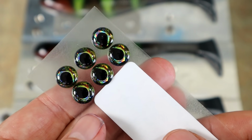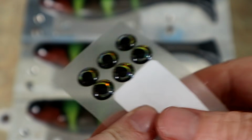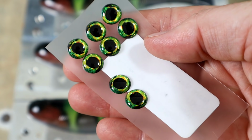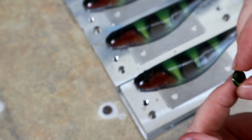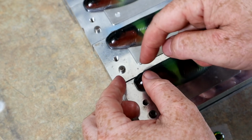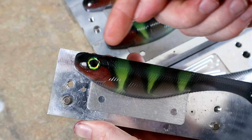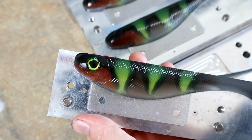So that right there is the eye that I used in the originals, those right there. However, you can see I only have a set for 3 baits. However, because these have that bright green, boom, we have some mahi-mahi eyes coming in for the rescue. All right, let's get this bad boy on there. There we go. Matches really well, just the green and chartreuse vibe of that eyeball really complements, I think, the overall theme of the bait.